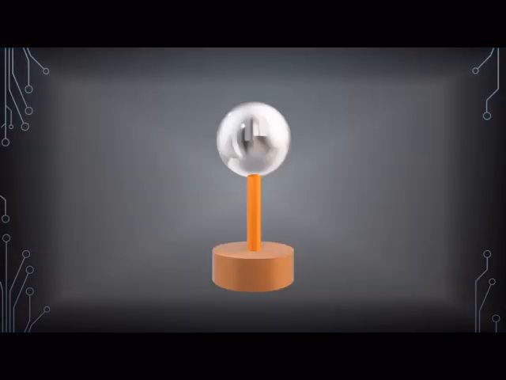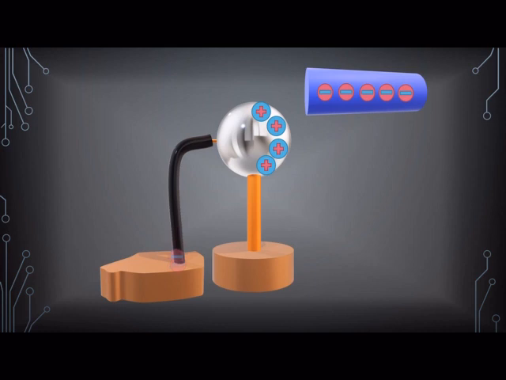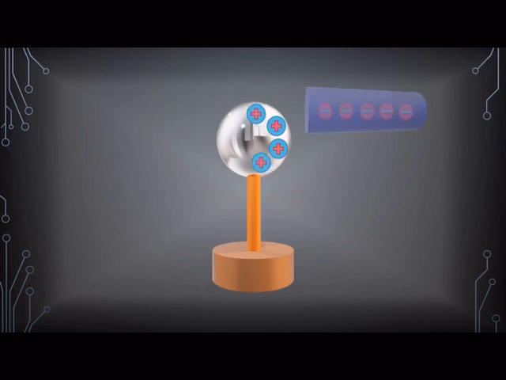Here you see a metal sphere separated by an insulating rod. You connect a wire from the sphere to the ground. Then you bring a charged rod. In this case, it's the negatively charged rod, because of which electrons are repelled back and via the electrical wire they flow into the ground. Now you take the wire away, so there's no path left for the electrons to come back into the sphere. And then you take the rod away.